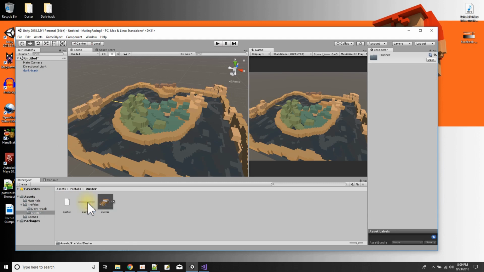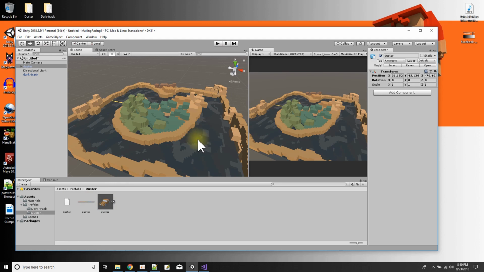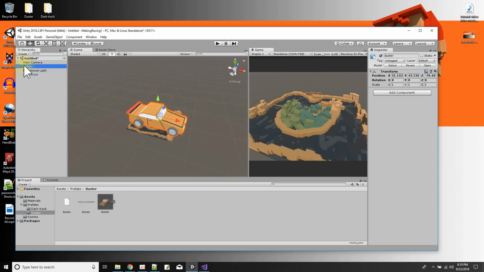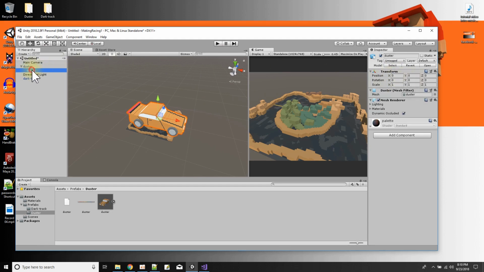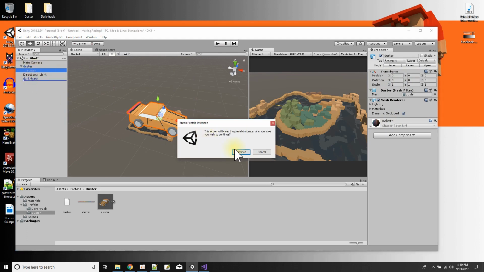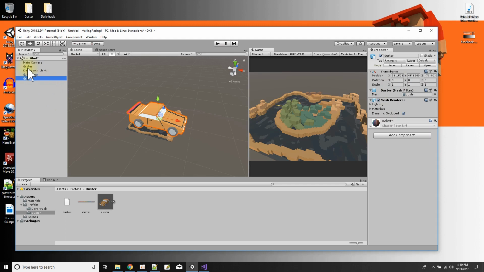So the next thing, I'm going to go back up into my prefab folder and then go down into the Duster, the car folder. I'm going to take the car and drag and drop the car model out. And it is also very big, but that's okay. We could adjust the size. So the parent, as you can see, is an empty game object, and then it has a child. That's the actual model from MagicaVoxel. I'm going to drag and drop that out by itself, and then I can get rid of the empty prefab.